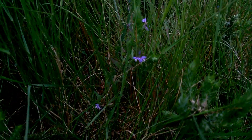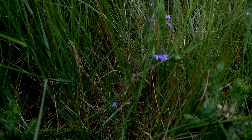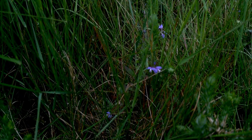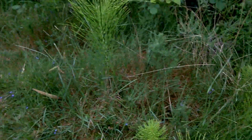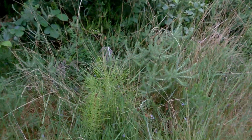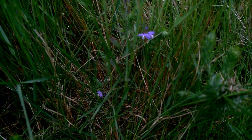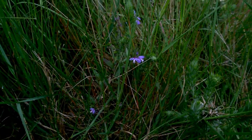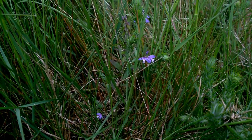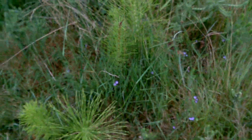The more I look at this little plant, the more I think it probably is a Speedwell. It could be that we're seeing the flowers not fully open here, as it's a bit of a damp and cool day. So it could just be that this is a species of Speedwell and I'm having trouble recognising it because of the conditions. Or maybe that's what they're supposed to look like. This is the interesting thing about getting out and looking at stuff in nature, is you will tend to see things that challenge your existing knowledge.